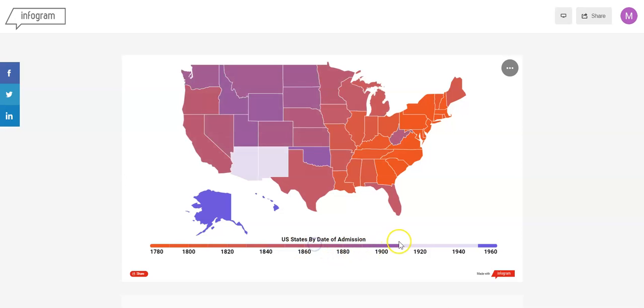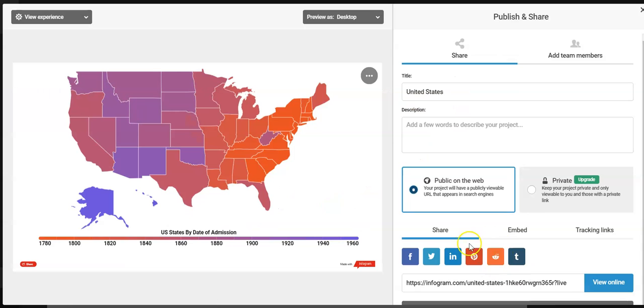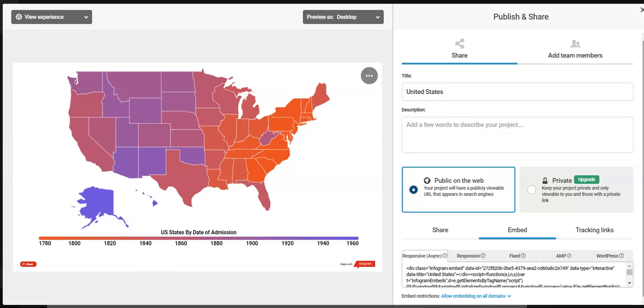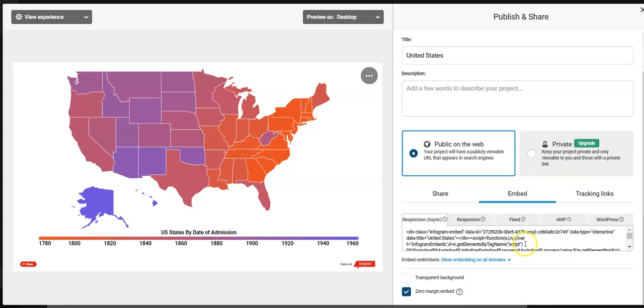So once we like how this looks, we could go ahead and send this URL to students, maybe via Google Classroom or something. We could, of course, use it and display it on our own. I do a lot of things embedded, and the way you embed something is you click right here on Embed, and this is very neat. There's a couple different varieties of embedding you can do. All of these right here. This first one, responsive, asynchronous, is my favorite. Basically, you just copy all of this code. If you know how to embed, you just go to a little HTML, you Control-C this code, and then Control-V.